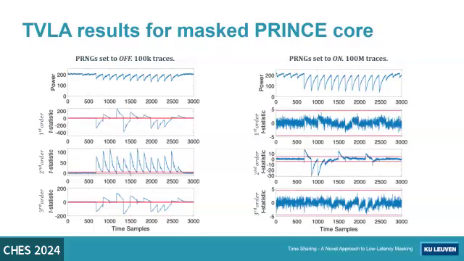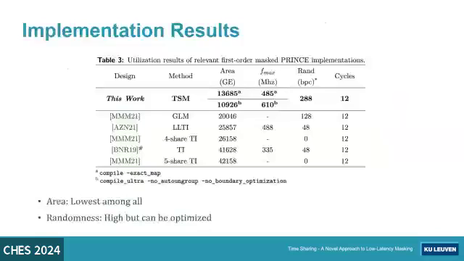So for the full Skinny, sorry, for the full PRINCE design, so you're doing 1 clock cycle per round, right? Yeah. So this means that you potentially have transitions, and if I understand correctly, the composable security notion doesn't guarantee security against transitions. So how did you solve that problem?